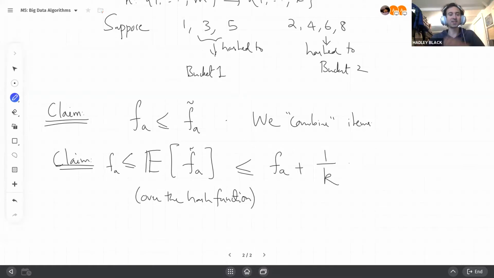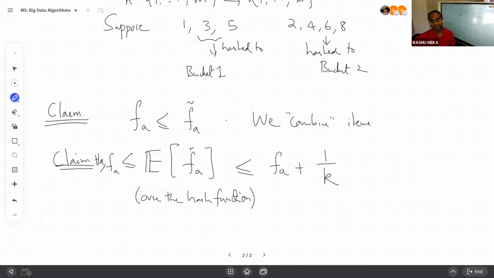But this is a guarantee for if you just fix one element, right? Yeah, for each A. On the other hand, I think it could be very likely that there's some element where the estimate is bad. Right, we'll see how to mitigate that soon.